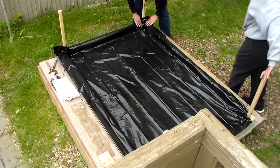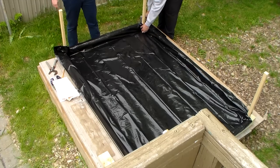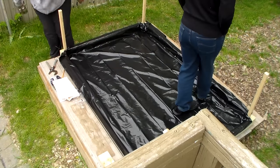And of course, then somebody had to have perfect corners. But cleanliness is not a bad thing. My daughter wanted those perfect corners. So we go ahead and do that. And then she goes and steps in it.